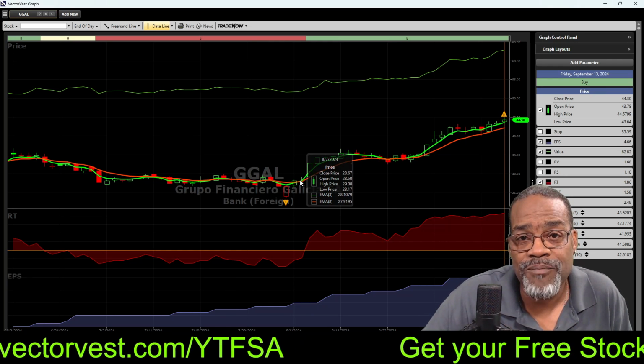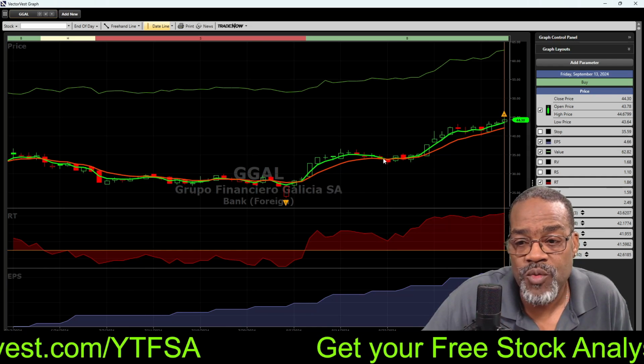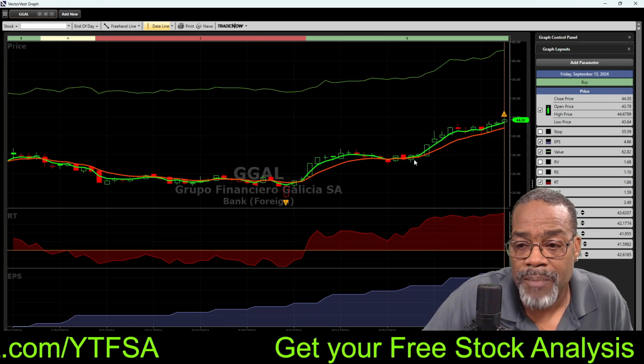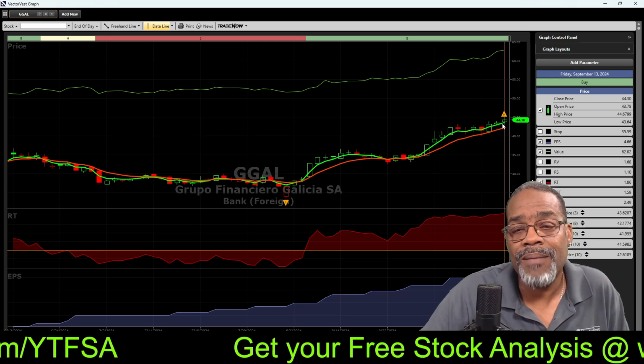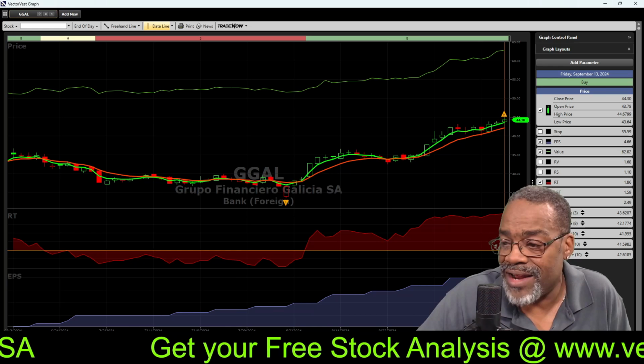The 3 is the faster moving average, the 8 is the slower. Crossovers. Now we're looking at moving average crossovers. Boom. This is a good time to be in the stock. If I'm a little bit more of a trader, I get out, wait for a better opportunity for the 3 to get back in. From a trader's perspective, this is a good way to get in and out of the stock.